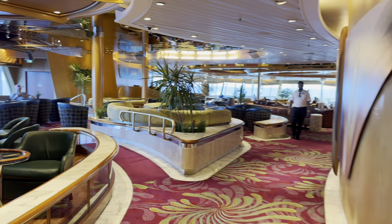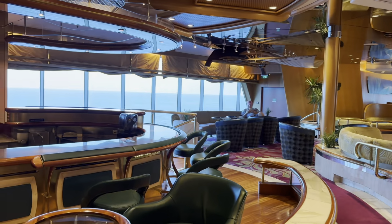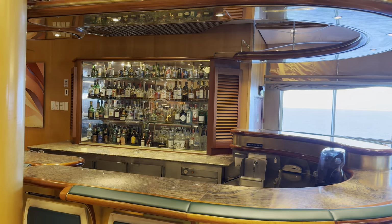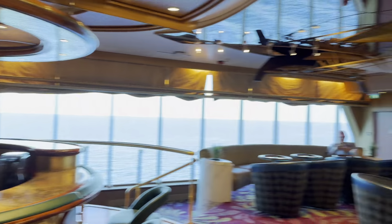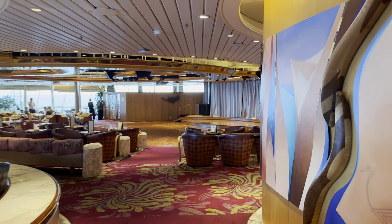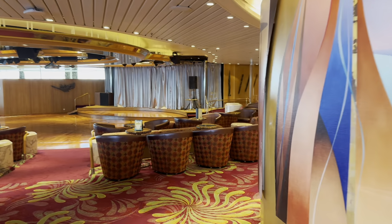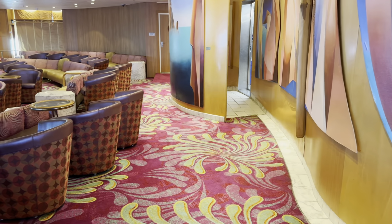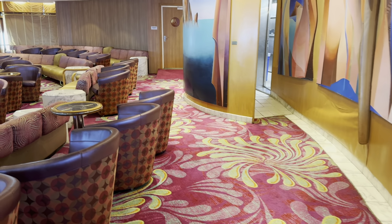Right over here, there's just another small bar. A lot of times the servers actually have their own area that they go to. And so sometimes you might order a drink and ask for a certain alcohol, and the bar might be out of it. But if you ask a server, they've got it because they're going to a different bar, which is actually just kind of right around the corner here to the right, where you can see the partition is at.